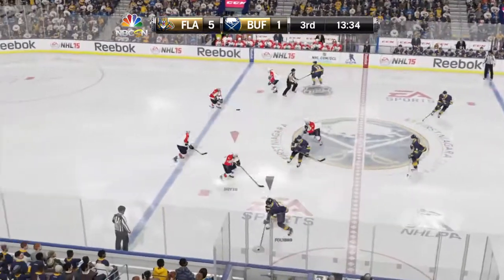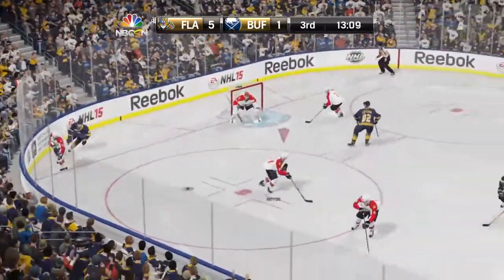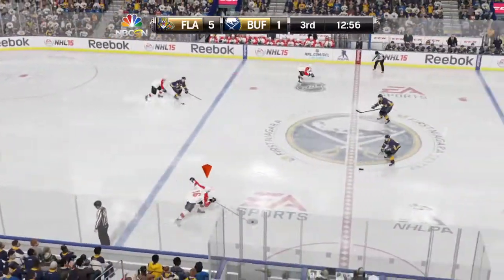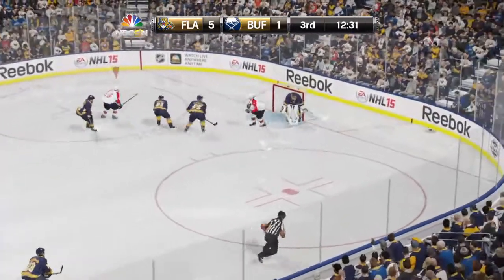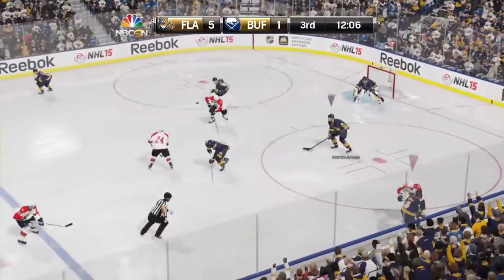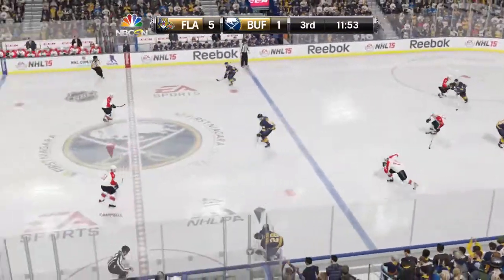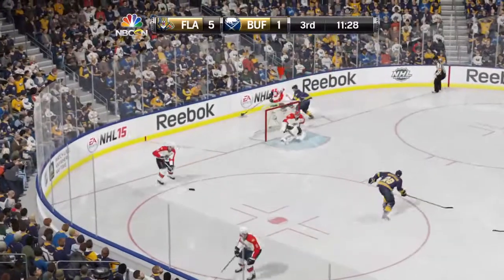The Sabres control at center ice. Fires! Routine save. You're not going to beat him from there with that shot. Carries it toward the woodwork. Wrist shot. Missed. Oh, what a great opportunity that was. Missing the net that badly, there's going to be a teaching point coming from the coach when he gets back to the bench. It's a 3-on-2. How will they defend this?